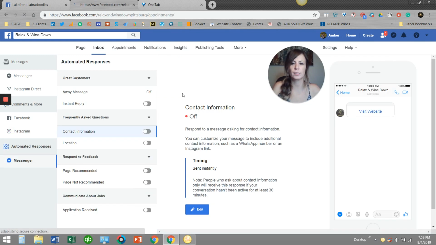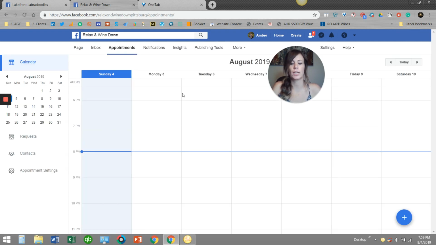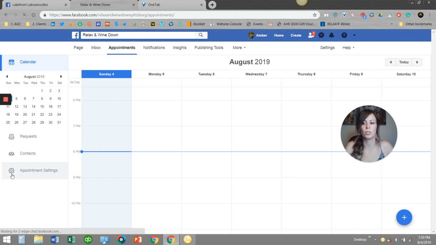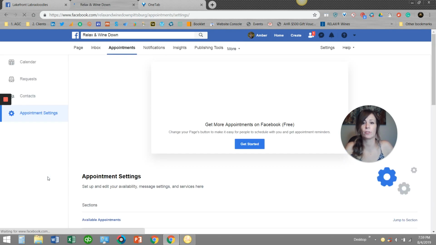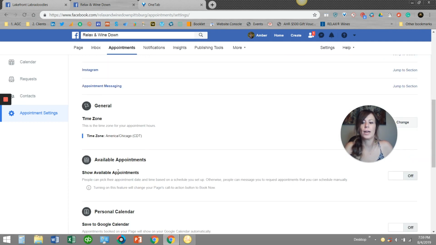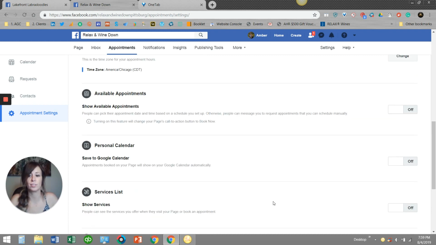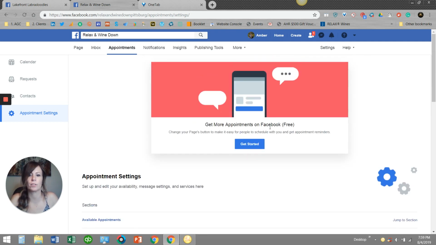So appointments. Unless you are actually booking appointments for services, you will not use this function. But if you do, you can go into your appointment settings and set up however many calendars you want, integrate it directly into Google Calendar, which can also feed right into your Instagram account and also into your web page. So if you have services, you would check this on. These are settings that we are not going to dive into today. I just want you to know that this function is here.